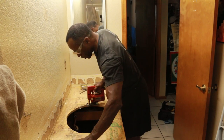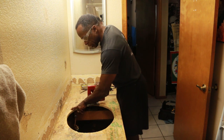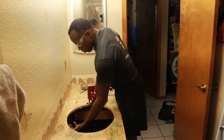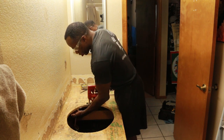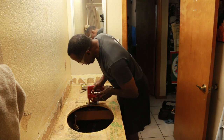Okay, we've cleaned the surface off, made it as even as possible. But I found out that with a new sink and a new countertop, I got to go back a little bit further here. So I've got to make room for my fixtures to fit through, so the holes go a little bit further back than here, so I gotta notch this out a little bit.